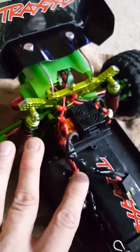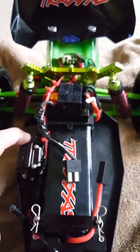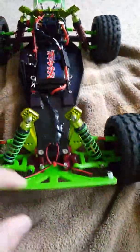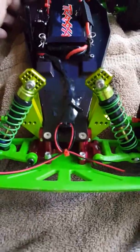And again, right down through here, right into the box. There's plenty of slack to play with. There's about 3 inches worth of slack in this box. We'll go ahead and plug it up. And we'll turn it on and show you what she ultimately looks like. I think it looks great when you're riding around.